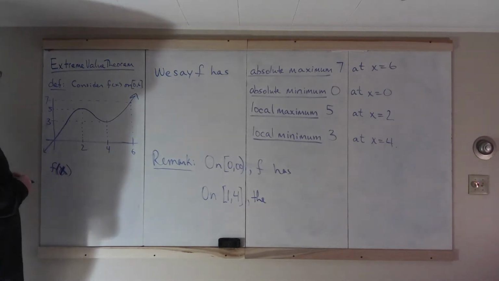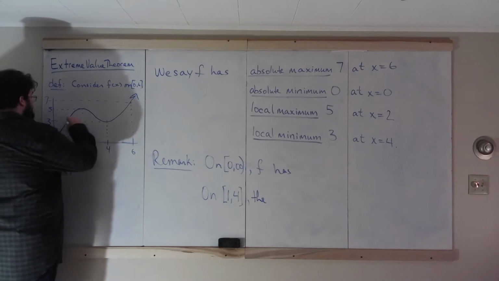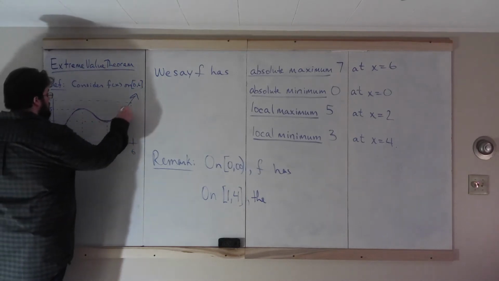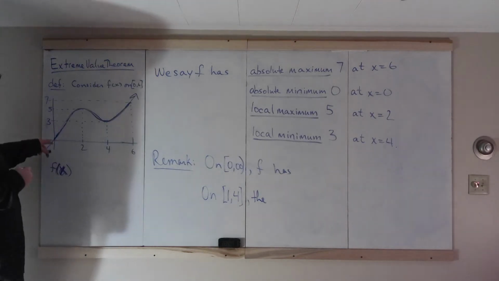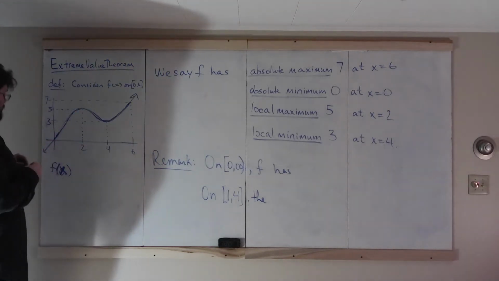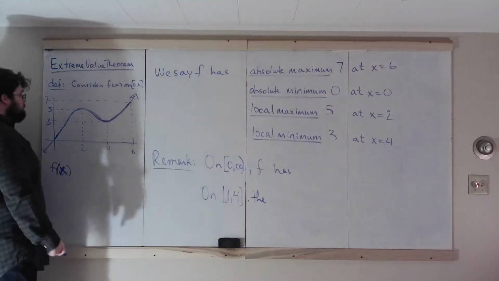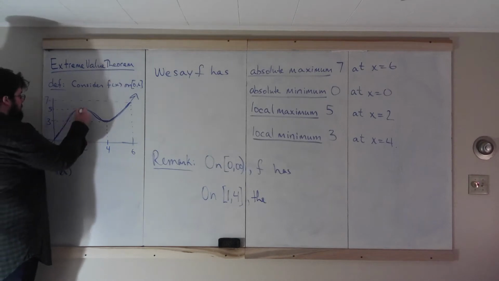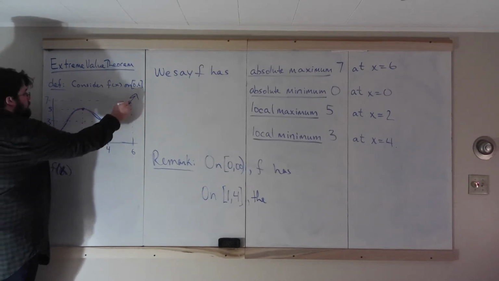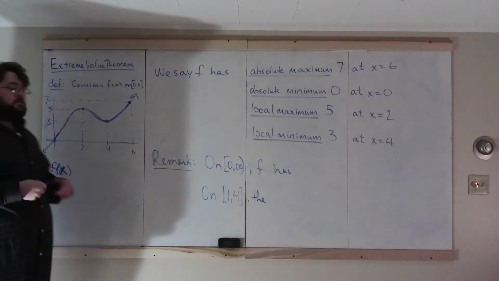This is a graph of f of x, and we're looking only at the piece of the graph between 0 and 6. So we're looking at that piece, starting at x equals 0, ending at x equals 6. We say f has an absolute maximum. These dotted lines mark off points on the graph. I'm marking off this point, that point, and 0, 0.